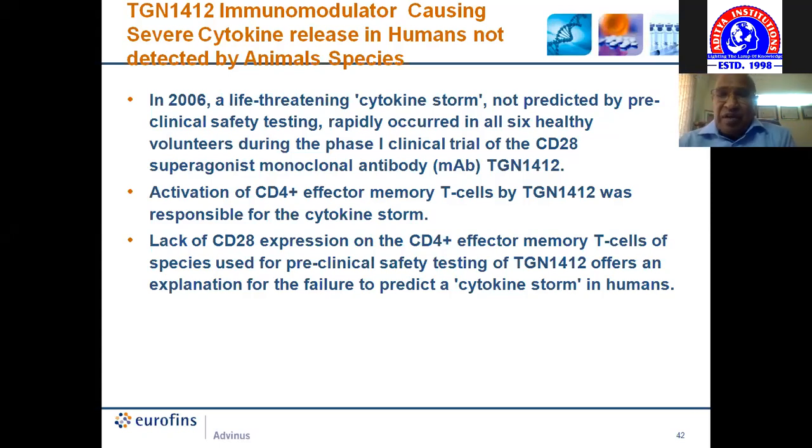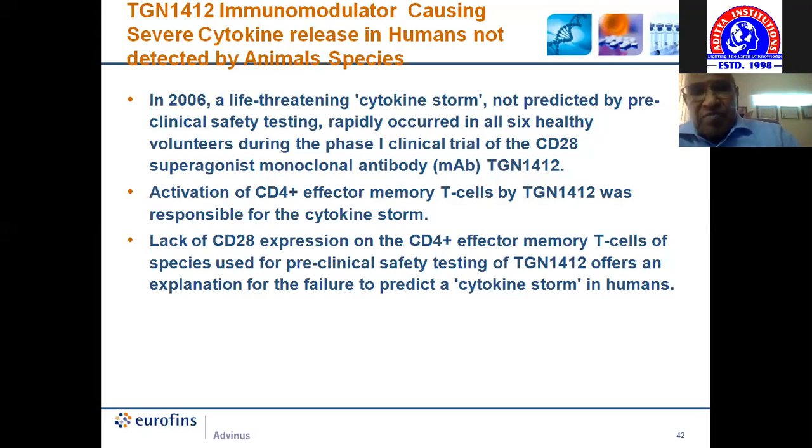Big surprise. Six patients were administered the drug in a London hospital, in a clinic, and all six people within 1 hour developed extensive swelling of the legs, swelling of the neck, swelling of the body. Why? That's called a cytokine storm. Why did it happen? Obviously, they went to immediate emergency care, and finally they all recovered, but this is an unfortunate situation. So why it happened, you can see in the last paragraph.